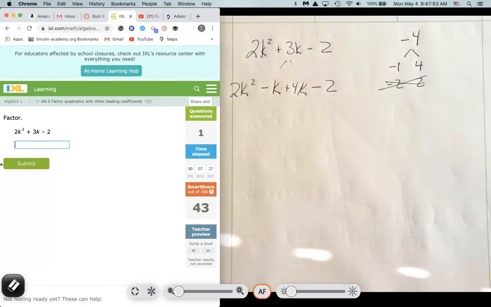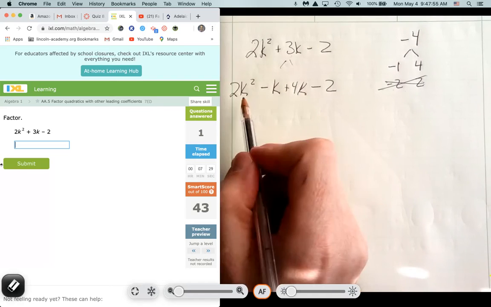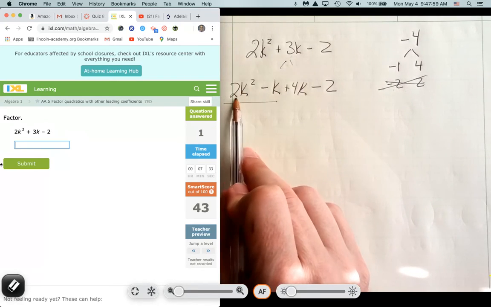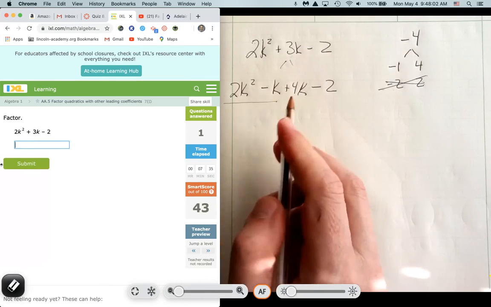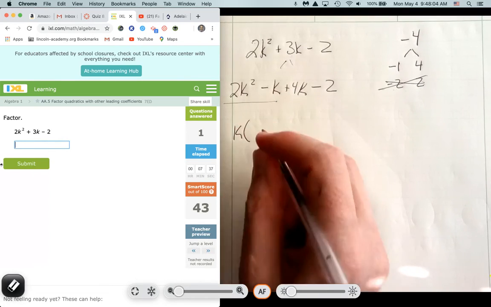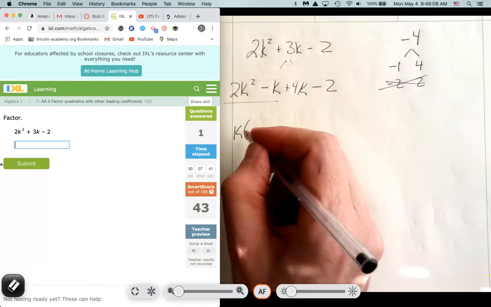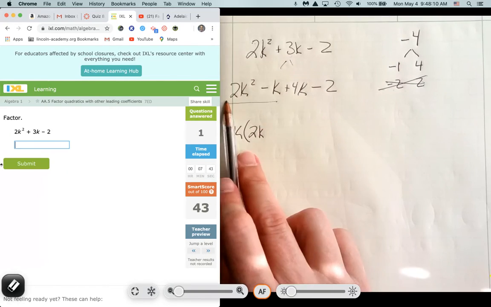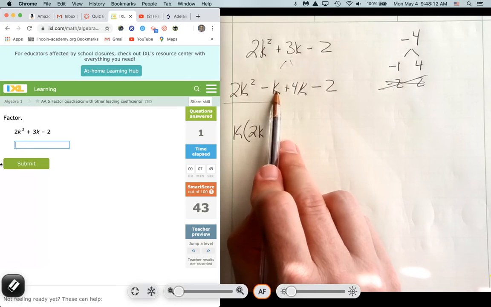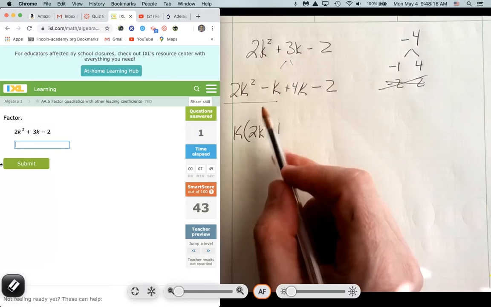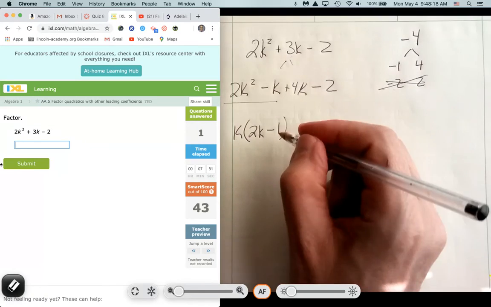Now again, I factor by grouping. I look at just the first 2 and I say, what's in common with these first 2? Well, they both have a k. So I'm going to factor out the k, leaving now 2k squared divided by k will leave one of the k's plus the 2, right? The 2k. If I divide this k by k, I'm left with a 1. Always left with a 1 when you're factoring out if it takes everything.